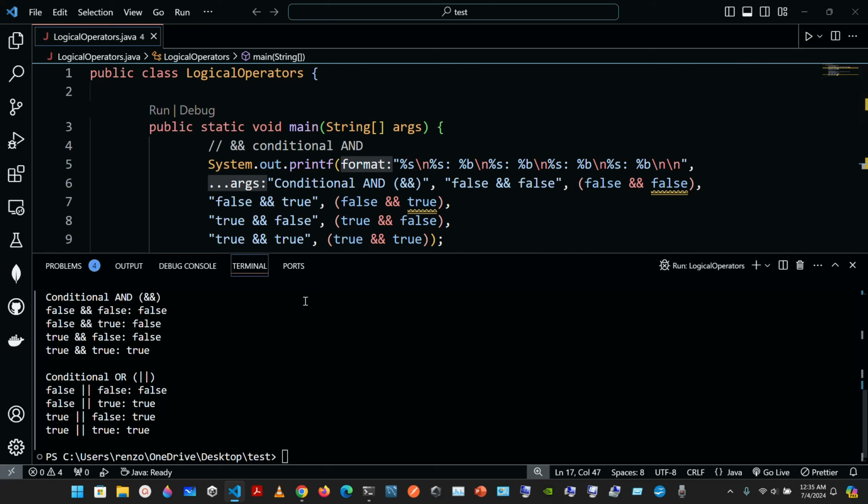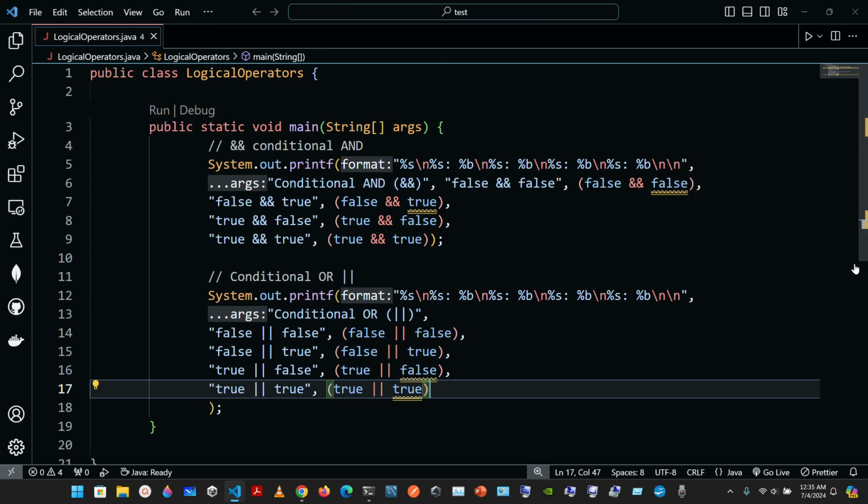So we have the conditional AND and now the conditional OR. So when we have false and false, it's going to give us false, but when we have false or true, it's going to give us true. True or false is going to give us true. And also when we have the two operands, true and true, is going to give us true. Okay, so we have that.